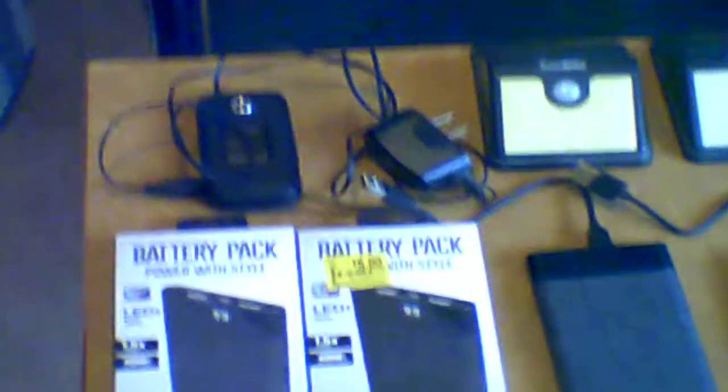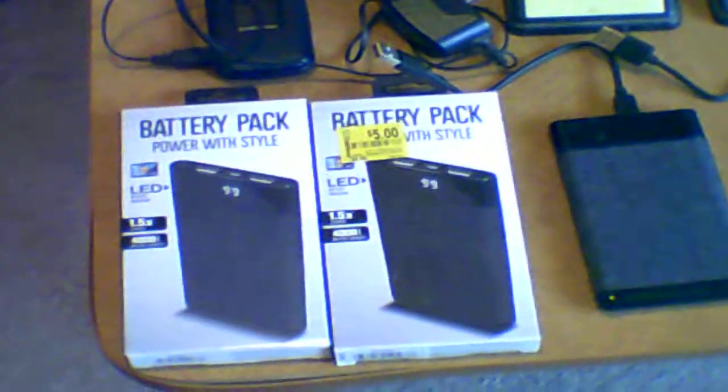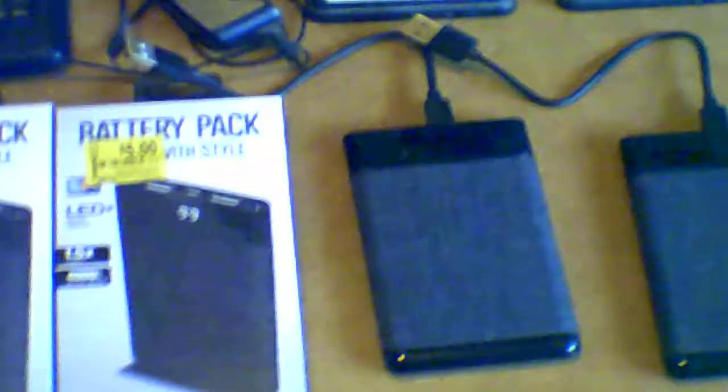Okay, I'm going to talk to you about lights, batteries, things like that. Now, I do not have a lot of stuff here. We have some other flashlights that aren't here, but one is in my girlfriend's purse. The other is put back in a box in my emergency kit. I just didn't want to dig it out. If you have a phone with a cord that can charge off one of these, they are really good to have. Now, for $5, it's a decent deal.